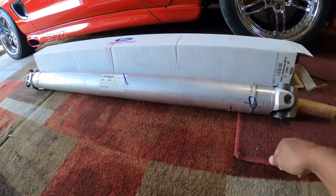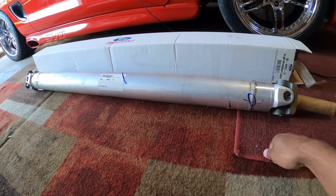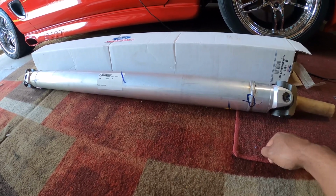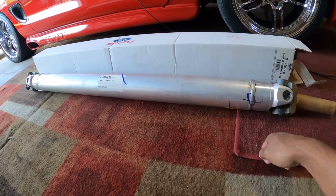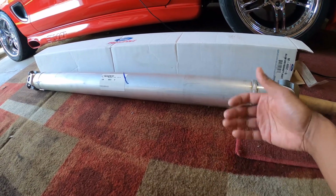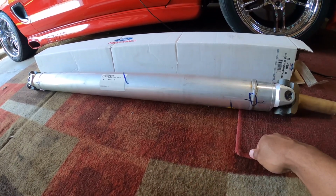I do have a drive shaft shop that I normally go to. The one that was on here, I had balanced, and I had put some, I think it was Spicer U-joints on here, the greasable kind. If I didn't damage it, then I would have continued to rock with it. But I noticed the vibration, and I'm pretty sure, because once I take this off, you'll be able to see the damage done to it.